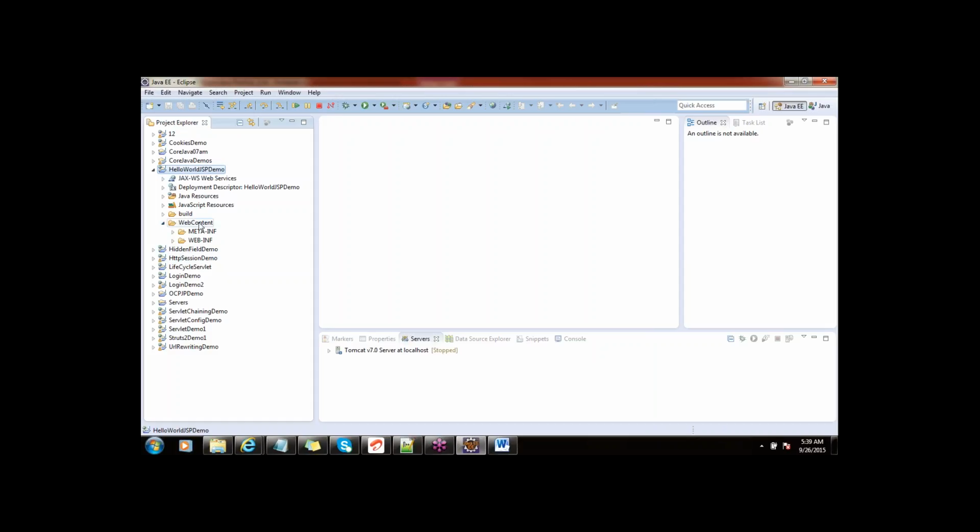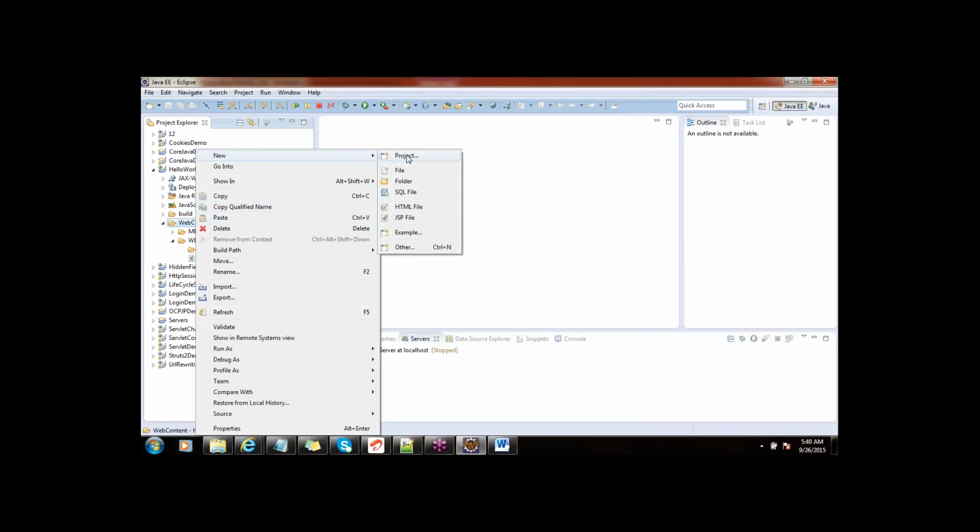And of course, we have web.xml. So in Hello World JSP, in web content, I am going to create one Hello World JSP page. My intention is to display a Hello World message. So you can see there is a JSP file here.